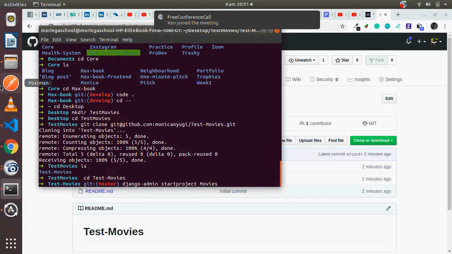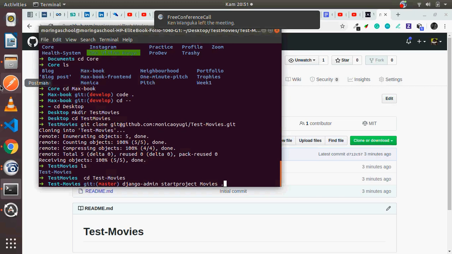And then make sure you put a space and put this period here. In most cases, the period sign means that if you don't put it in, it will come with two subfolders of the name site, the outer and the inner folder. But if you put in the period, you're stopping the outer folder from appearing, so it will just bring you the inner folder that comes outside the manage.py file.